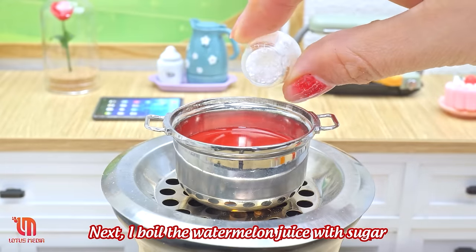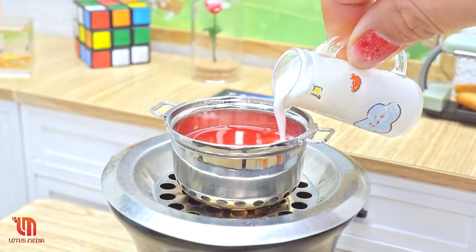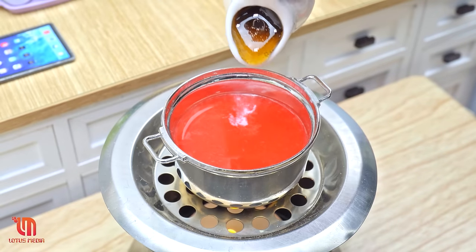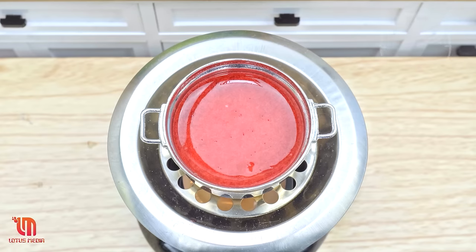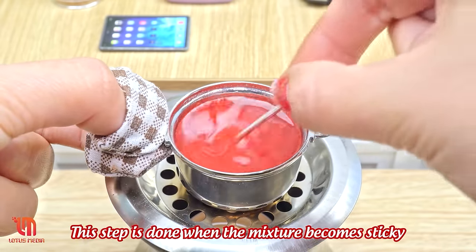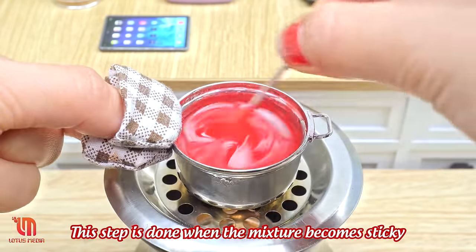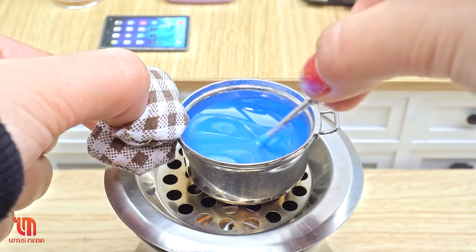Next, I boil the watermelon juice with sugar, milk, and honey. When the mixture becomes sticky, I also do the same with other juices.